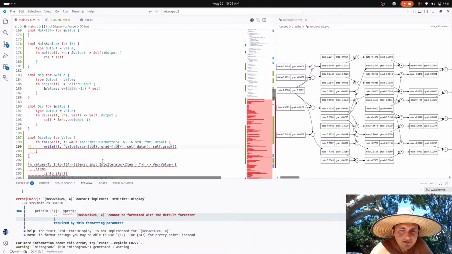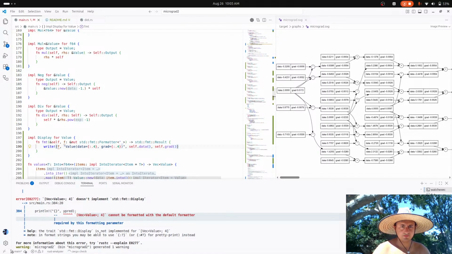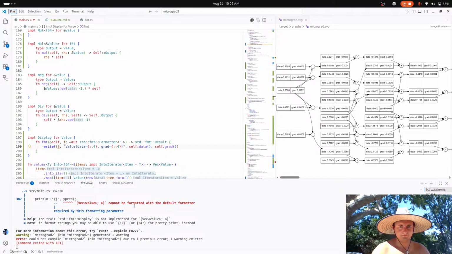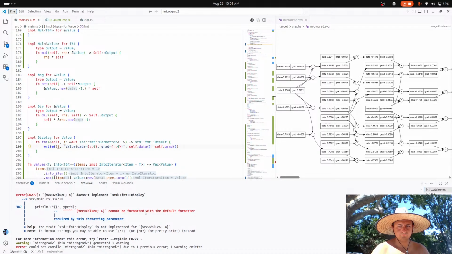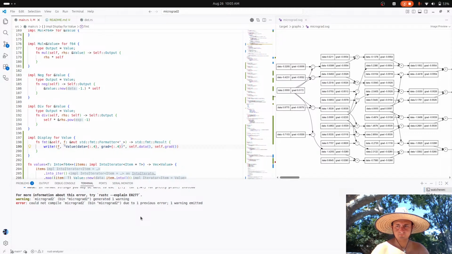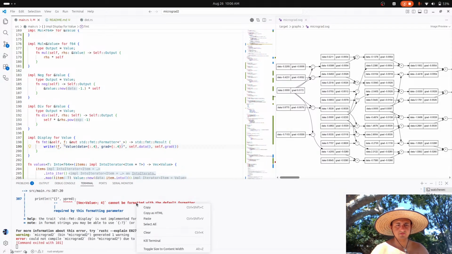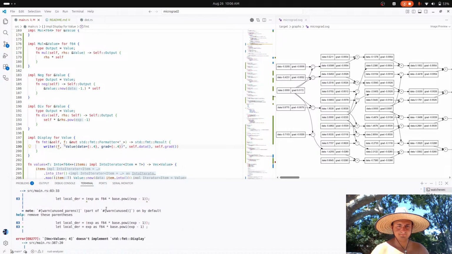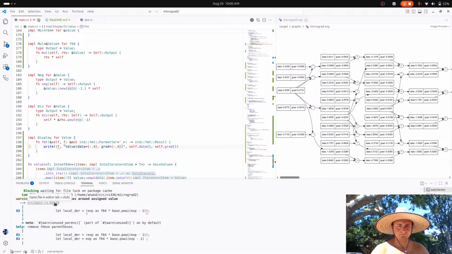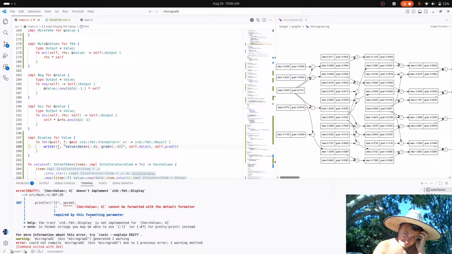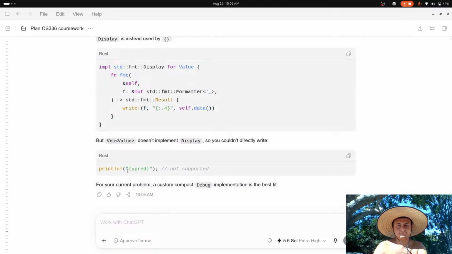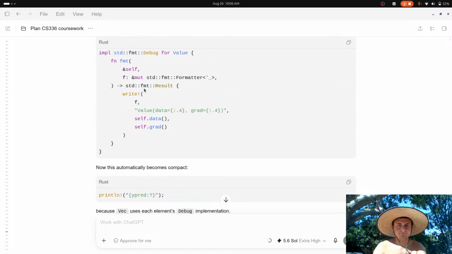Oh, because what the hell am I doing? Wait, what just happened? Is debug the exact same?